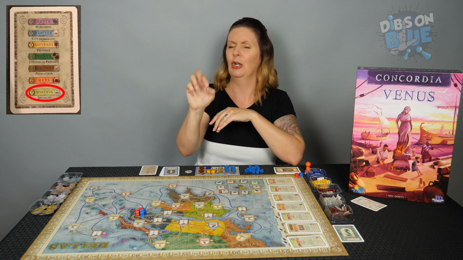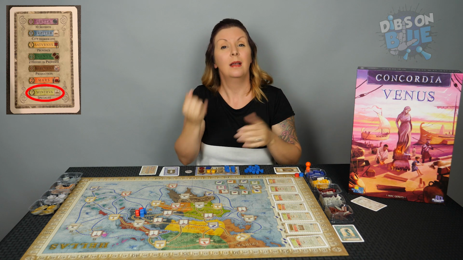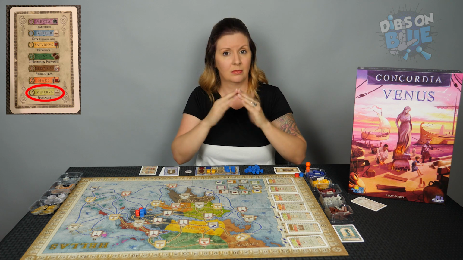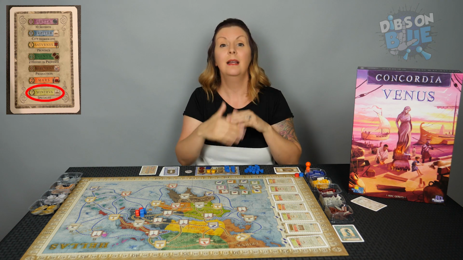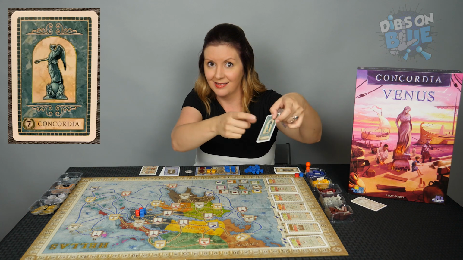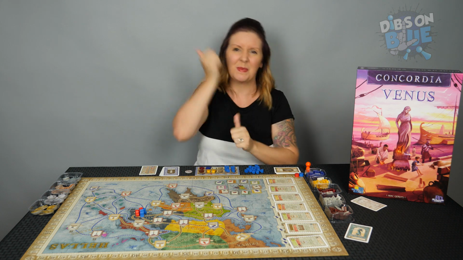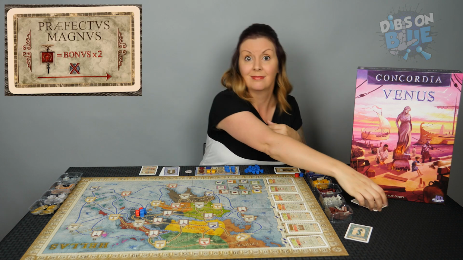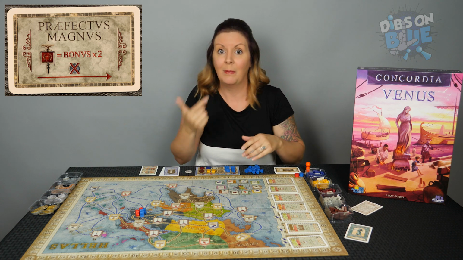Finally, you score Minerva. These are the special cards, so it depends which ones you have. For example, Farmer gets you 3 points for each of your houses in food cities. So, if you have houses in 3 food cities, that gets you 9 points. Don't forget to score the Concordia card, which is worth 7 points if you have it. The player with the most points wins. If there's a tie, the player with the Perfectus Magnus card wins, or the player who would get that card next.